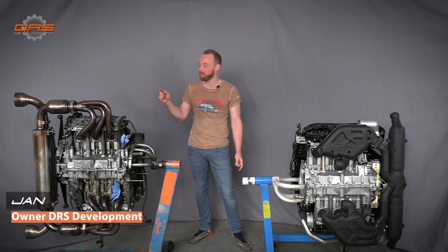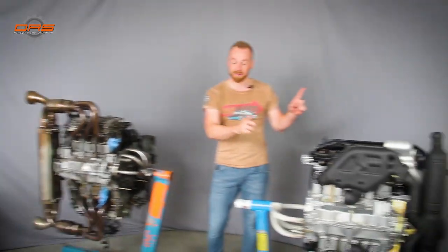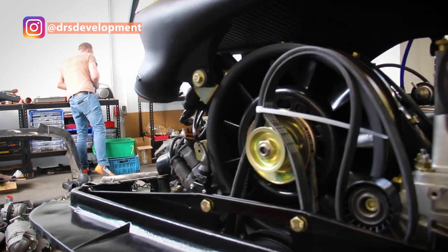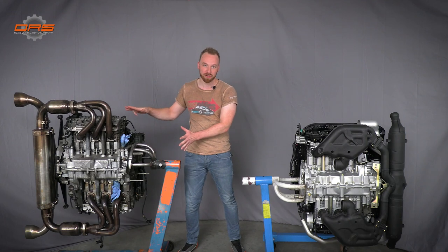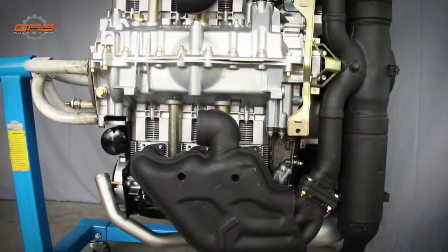In the next few episodes, we are going to show you how to turn this engine into an engine that's been finished like this. We specialize in clean built 911 Porsche engines and we are going to take you on the journey through all of the processes that we use to make a dirty engine or an old unrevised engine into a clean revised engine. To challenge ourselves, we are going to make this into a project which we've never done before. We are going to take this 3.6 liter engine and try to get 360 horsepower out of it.